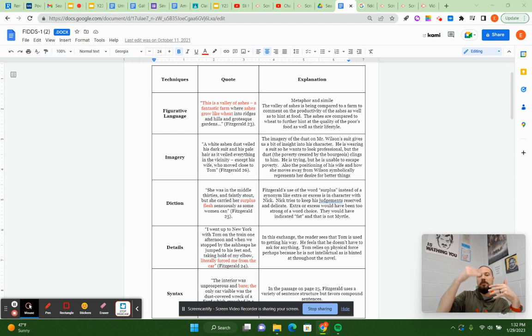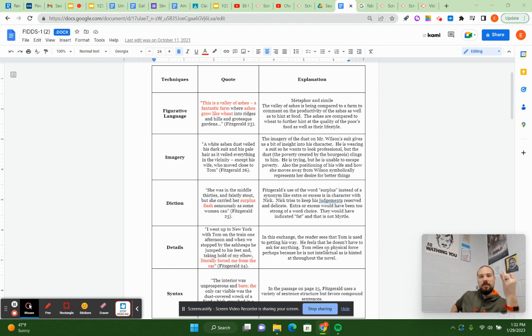And so I'm going to show you examples of what each letter of the acronym FIDDS stands for and how to apply it. And then hopefully that helps you conceptualize: if I give you a FIDDS graphic organizer, here's how I could use it, here's how I could apply it. Okay. And so the first one is figurative language. Figurative language is all encompassing, right?